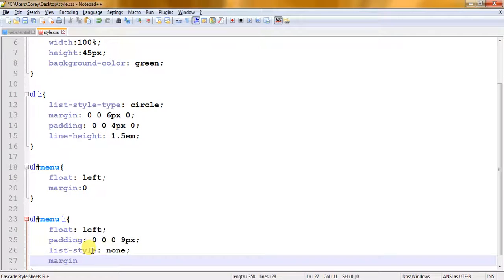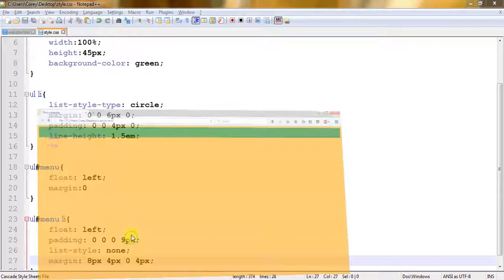And we're going to make a margin for each list item. We'll have an 8 pixel margin to the left, 4 pixels to the top, 0 to the right, and 4 pixels towards the bottom. You can manipulate that however you want. Pretty sure I said that right. Might not have. Whatever. But once I hit refresh, these will now appear horizontally instead of vertically.